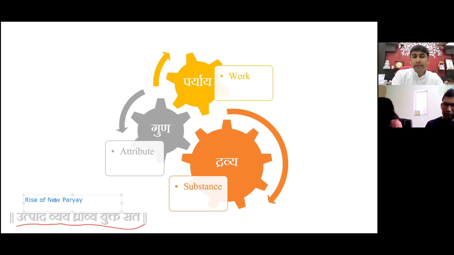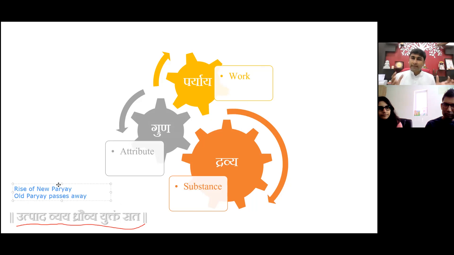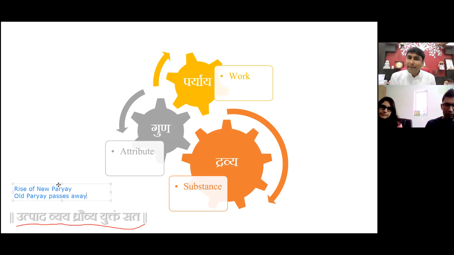At the same time, the old Pariyaya passes away, it goes off. So if I was once upon a time a small child, I am no more that child — that small kid in me has passed away. The Vyaya of that Pariyaya has happened, and the Utpadh of this new Pariyaya has come up. That's how I am the same. When I was a small kid, I was saying 'I am Anubhav.' When I am now a bit older, I'm still saying 'I am Anubhav.' So Anubhav is constant.